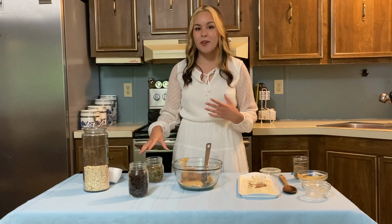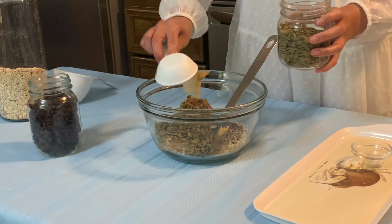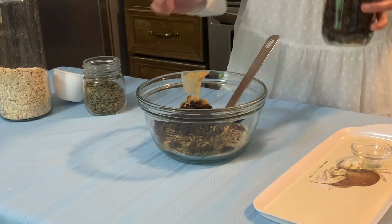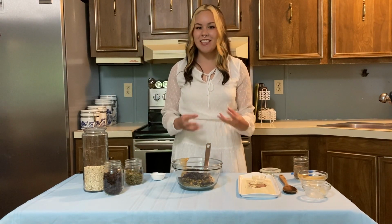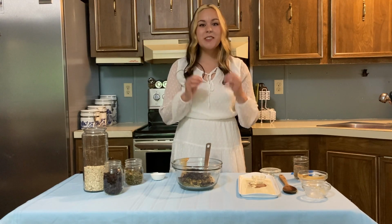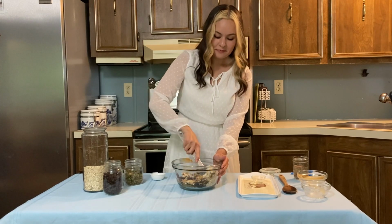peanuts, whatever you want. I'm using pumpkin seeds and raisins, so I'm gonna use about 1/4 cup of pumpkin seeds and 1/4 cup of raisins. This is my favorite combination because the pumpkin seeds are really crunchy and they stay crunchy, and the raisins add that burst of sweetness. Now you just give it a mix.